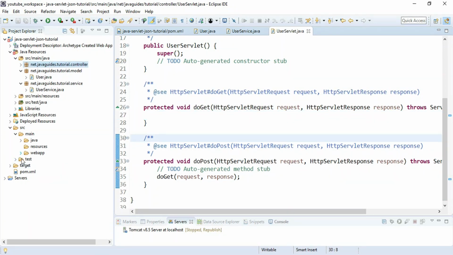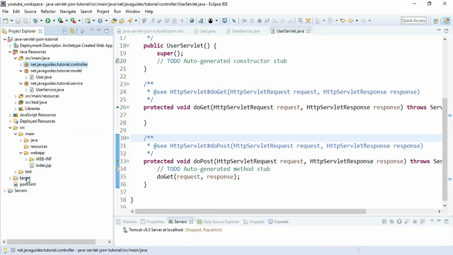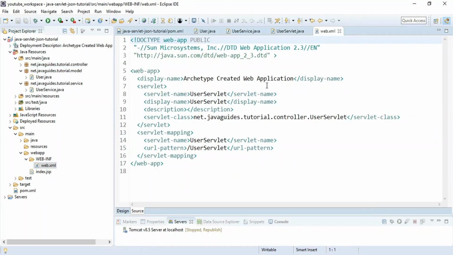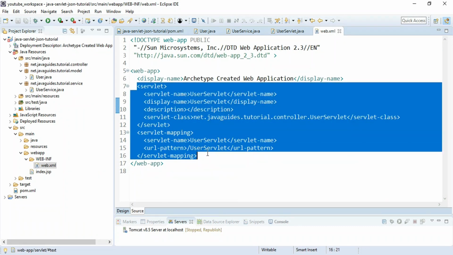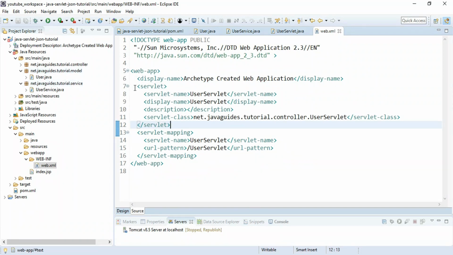So look at here, web.xml. web.xml is nothing but a deployment descriptor where we configure all the web application related configurations. For example, here by default a servlet is configured, so whenever we create a servlet, then this servlet will be defined in web.xml by default.